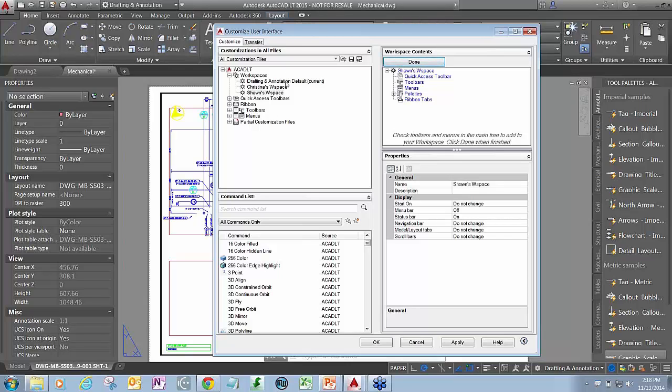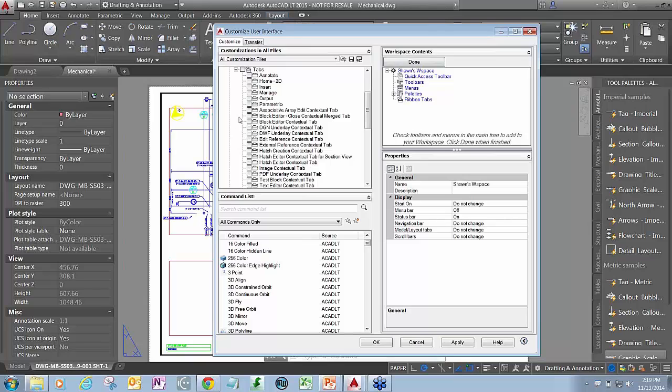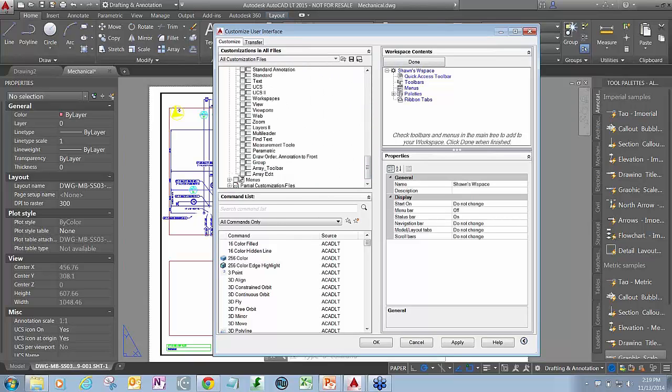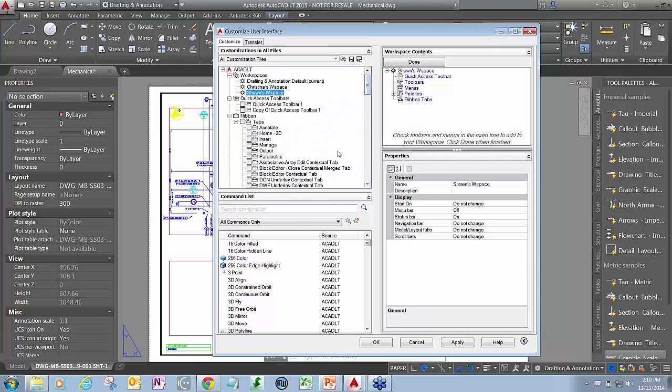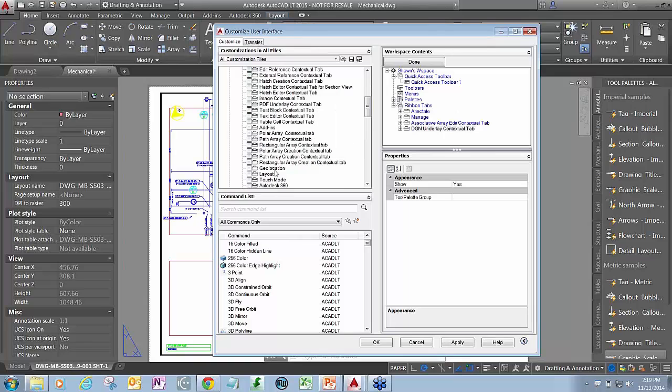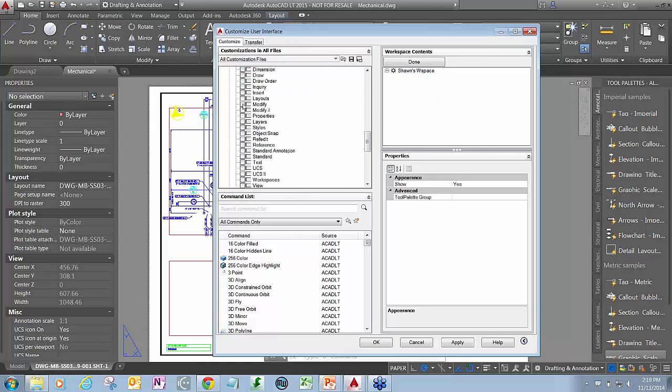I'm going to jump back over to the left side. So now we're back over here. And if I start to expand my quick access toolbars, my ribbon tabs, and then as well you'll see toolbars and menus there as well. They have empty checkboxes next to them. So I left click in the toolbars, tabs, panels, the things that I would like inside of this workspace, or that Sean would like.